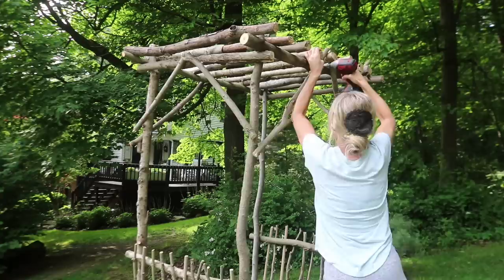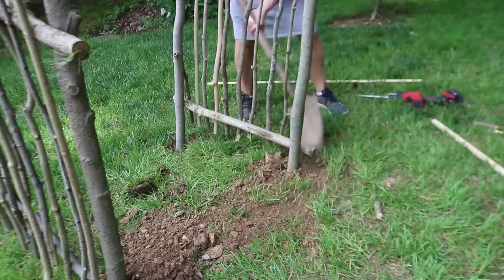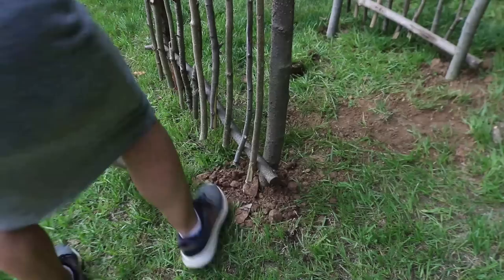It probably wouldn't be a bad idea to use Sakrete to cement these posts into the ground, but I think I'm going to skip it and instead maybe drive a stake into the ground towards the front part of the arbor, and just screw the arbor onto the stake. I'll probably wait until John's here to do it, because we have so many rocks around here, it'll be hard for me to drive it into the ground. So I'll probably let him fasten it that way.